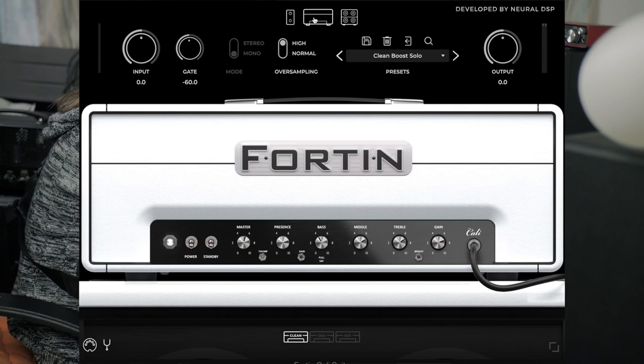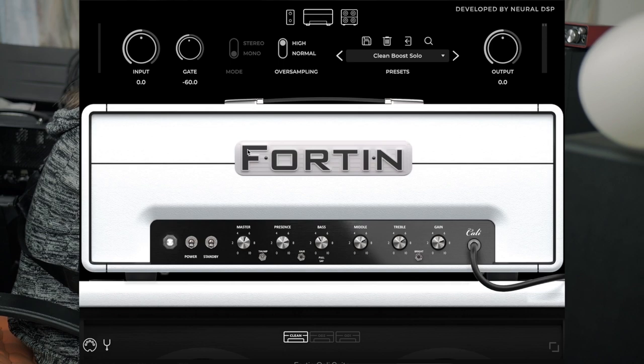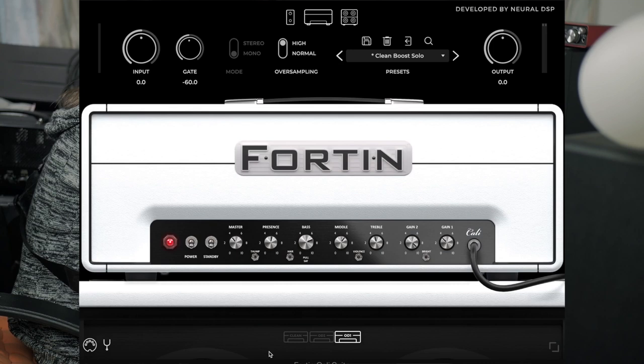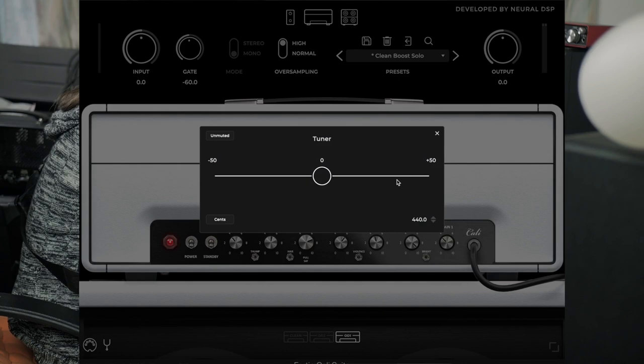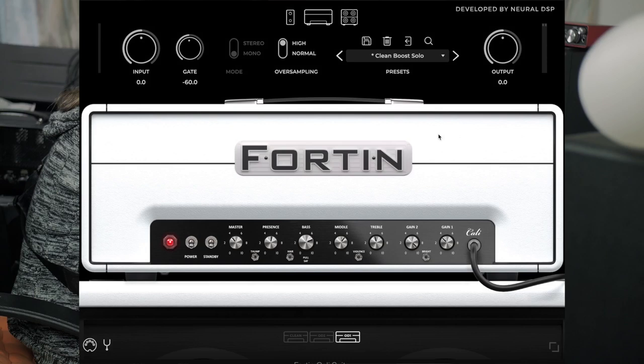This is the main section though, so this is the amp section. With this one, we have a clean amp, we have OD2, and we have OD1. It's worth noting as well, down here we have a MIDI mapper, so if you do want to control things via MIDI, you can. And we have the tuner, which is, I think, one of the most important additions to these latest plugins. It really is handy.